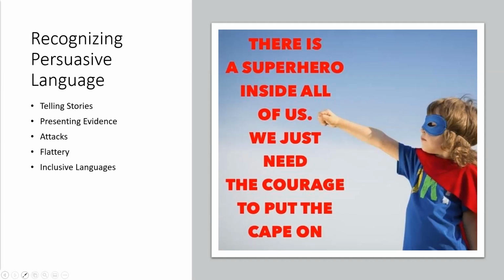And then using inclusive language. Another one we've seen a lot of late. Inclusive language frames a message in terms of us and we and our, giving the impression that the creator of the media and the audience are on the same side. However, this can obviously come off as false and hollow, especially if it appears the creator doesn't actually have anything in common with you. Again, not going to give you any examples. I'm sure you have some that come to mind. This inclusive language thing has become super politically charged.